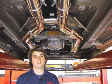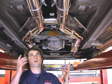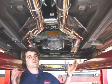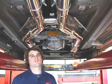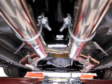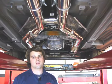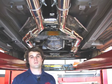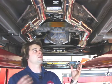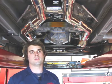We're offering two different H-pipes for these GT500s depending on your application, whether you're running a race car or a street car. We offer a street and a race H-pipe, both catted and non-catted. These H-pipes are three inch mandrel bent stainless with a two and a quarter inch crossover that helps equalize exhaust pressures from both the left and right bank. The catalytic converters are a 200 cell metal cat, which will help push the envelope and get more flow out of the exhaust for guys looking to go forced induction above and beyond what the factory supercharger is making. These H-pipes use AccuSeal band clamps to give a nice tight seal and keep everything from moving underneath the car.